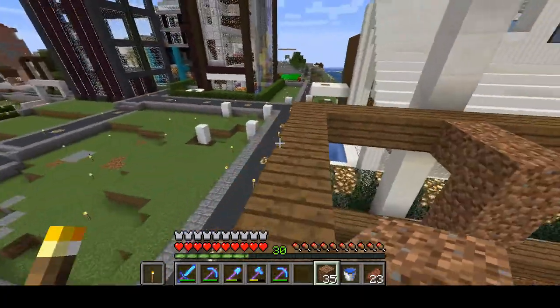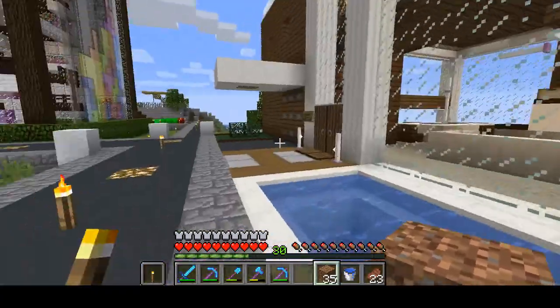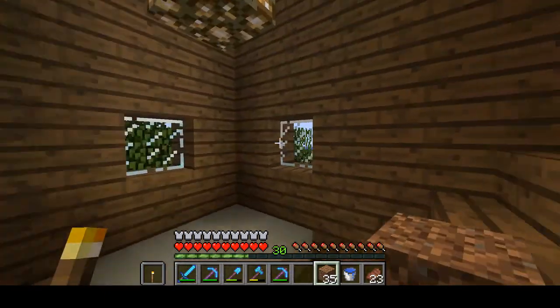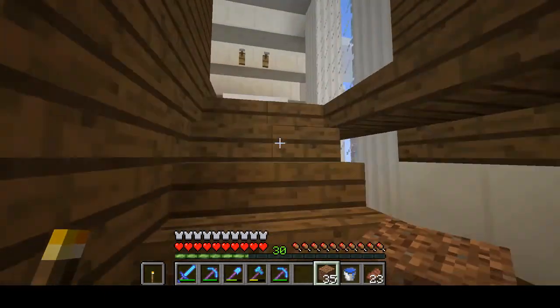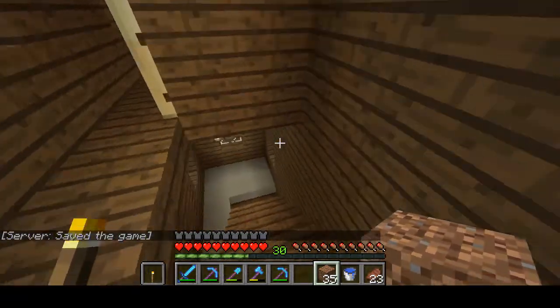Let's just double check. I want to see what we've already done. Each house is similar, but the styles are slightly different. So this house has this as a stairway. That annoys me, but I kind of like it. Yeah, okay, so this goes up like this.